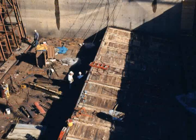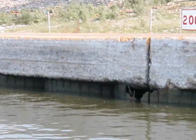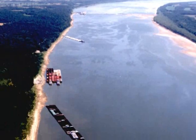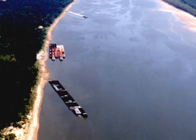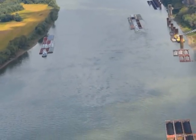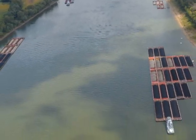Locks and Dams 52 and 53 need ever higher levels of expensive maintenance and repair, which delays commercial barge traffic. Even more disruptive to this busiest stretch of the inland waterway are the unscheduled closures for emergency repairs. They can back up traffic for days. When the 1,200-foot chambers are closed for repairs, tows have to break their barge formations in two, lock through twice, and then reassemble their formations before proceeding. These river traffic jams result in lost time and money to the industry and have a negative impact on the national economy.